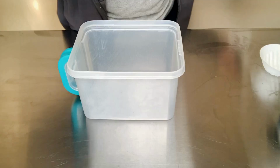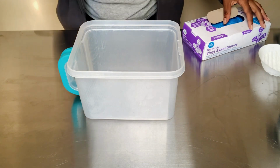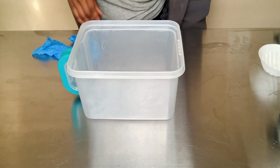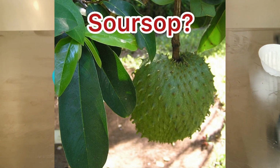My first out of country trip was with my cousin, and we went to Belize. Ooh, that vinegar is strong, good Lord. We went to Belize and had a blast. I think we were there for 5 days, and it was absolutely amazing. Let's get these oils prepped. We ate some amazing food. They have this ice cream made from their country fruit. I've never tasted anything like it. I could not describe the taste to you to save my life. I'm trying to think of what it's called. I'll put it down below.